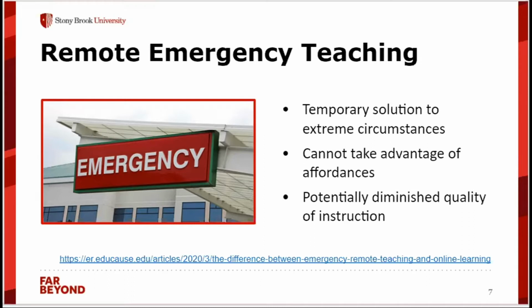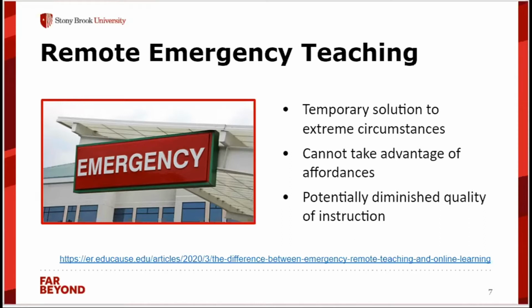And so the rapid approach necessary for emergency remote teaching might diminish the quality of the courses that are delivered, because no one making the transition to online teaching under these circumstances would truly be designing to take full advantage of the possibilities of the online format. So we want to keep that in mind, because the idea is that we'd like to learn from this experience in order to improve what's been done thus far.